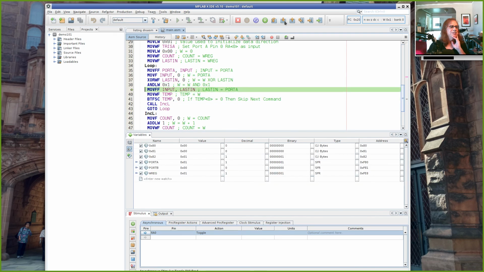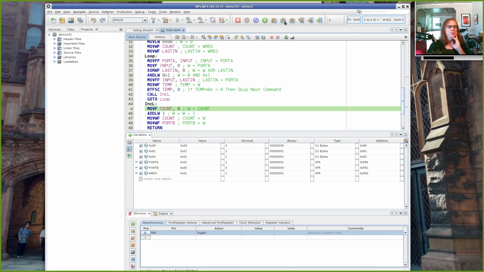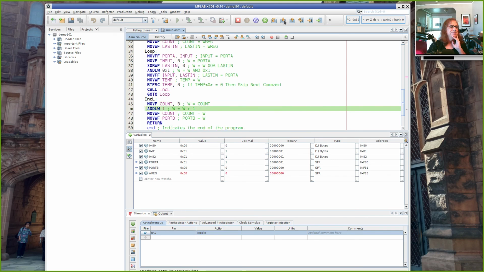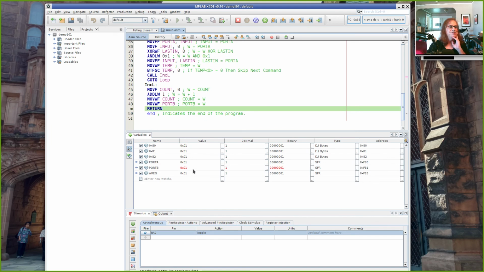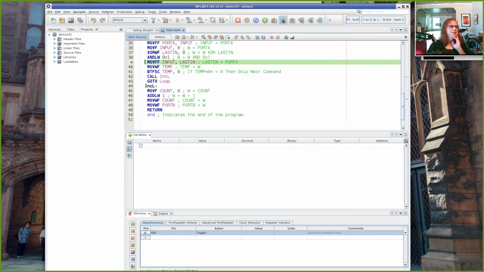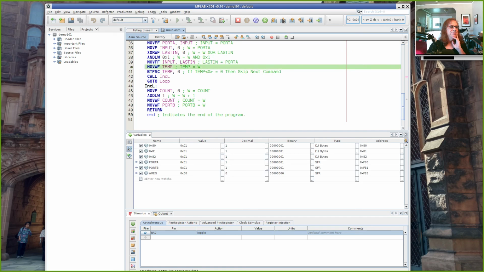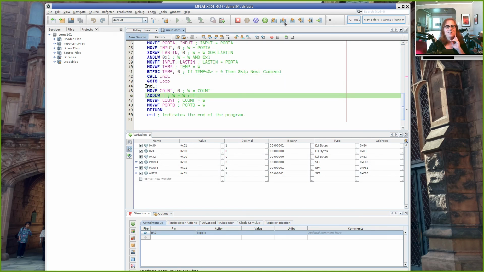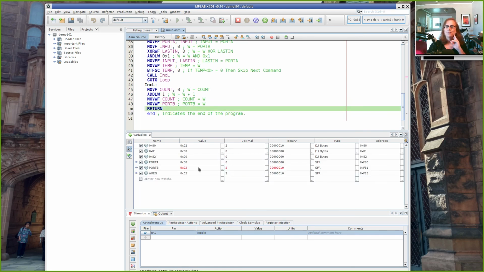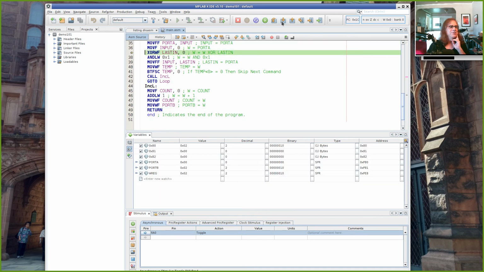And then I stepped a bunch of times, and this time it went somewhere different. It jumped down to a new section of code called INCL. And it did some stuff there, and some more things changed. In particular, port B changed from a 0 to a 1. And then I clicked some more, and it went back to its old self and just started looping again. And it did that forever and ever. So I hit the stimulus again, and I stepped it a bunch of times, and it jumped down to INCL again. And as it went through that, port B changed to a 2. And then it went back and it started doing its stuff again.